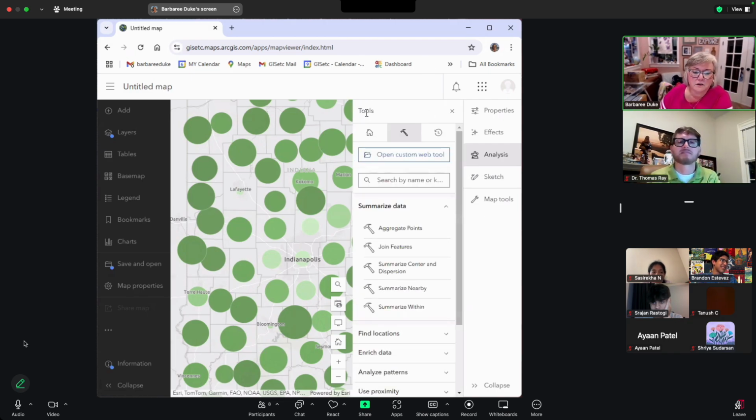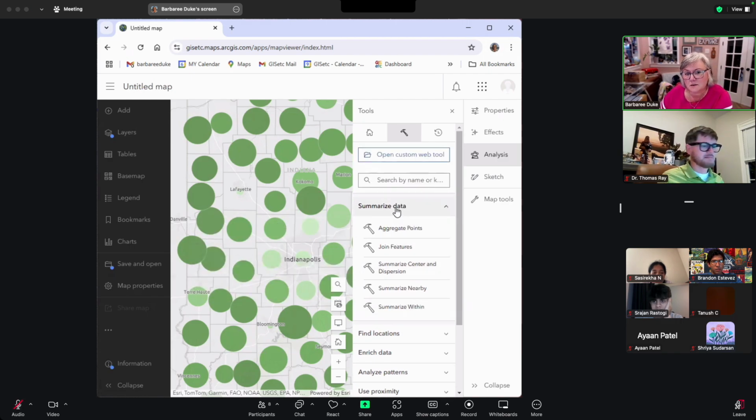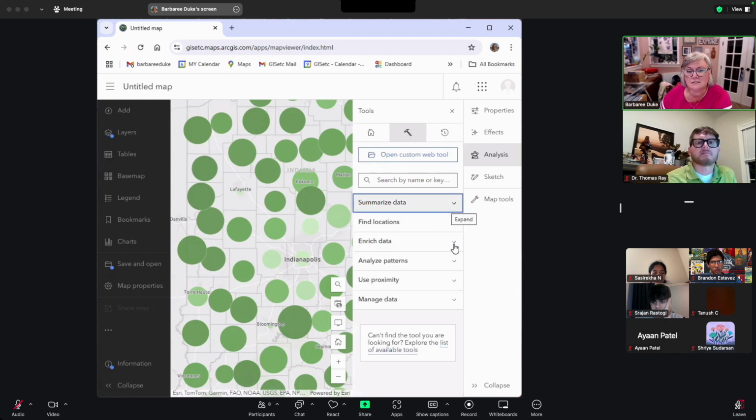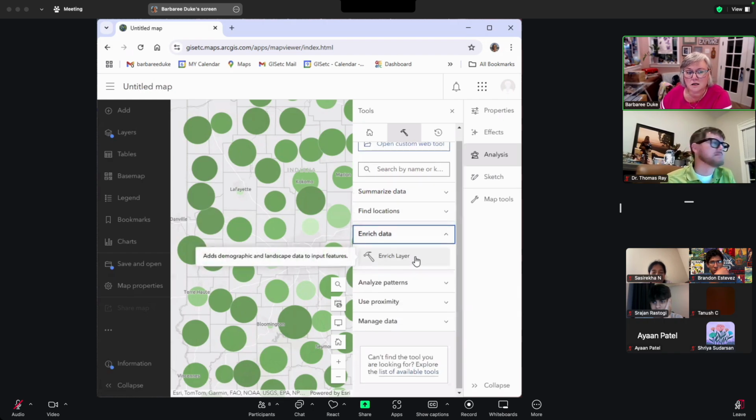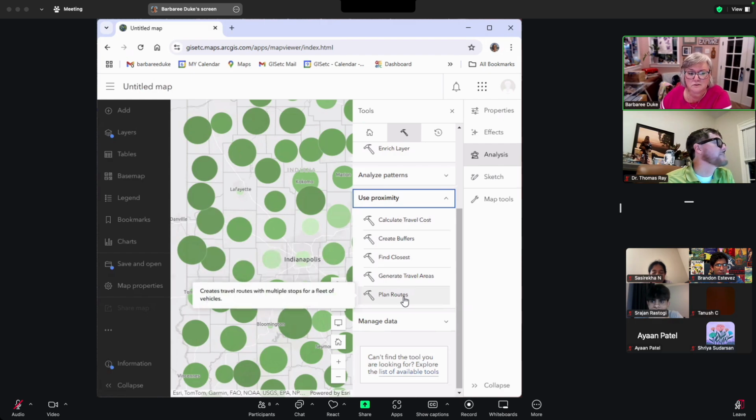Excellent. So the summarized data ones don't cost as much in terms of credits. The ones that are a little more spendy are the enriched layers. Use proximity is not terribly expensive.